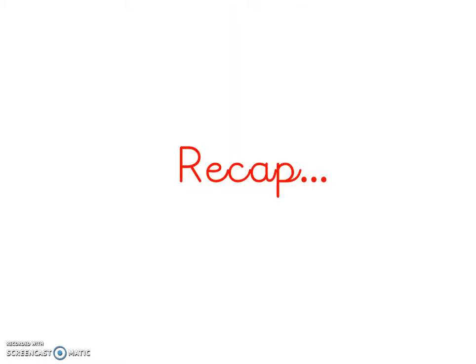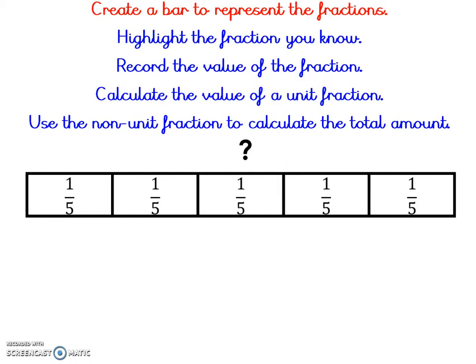So let's have a little recap on the strategies we've just been looking at before you move on to complete the working with your textbook and then move on to the independent activities in your workbook. We always start with using a bar model to represent the fraction that we're looking at. So in this case you can see we don't know how much the whole amount is, but we do know that we're separating that whole amount into fifths. So I've represented that using my bar model. We can then highlight the fraction we know. We're using that information that's in the problem. In this case we know that 2 fifths equals 8. So I've highlighted that to be able to identify everything.